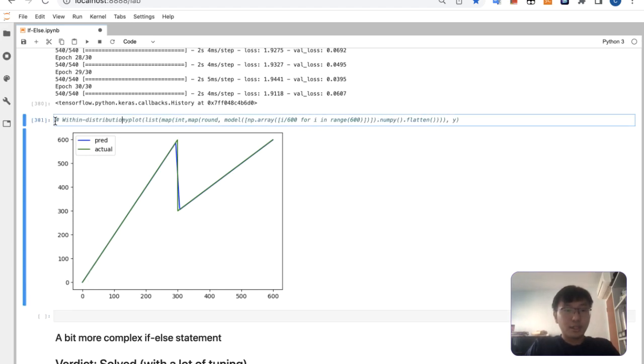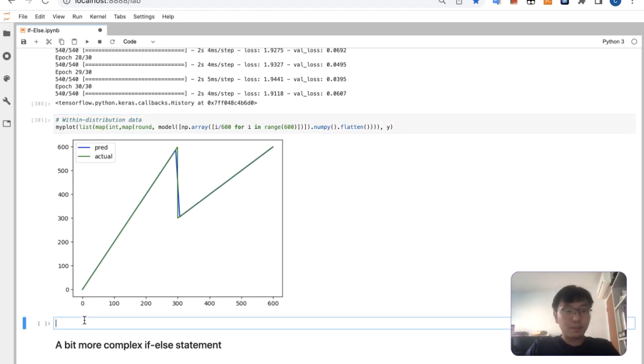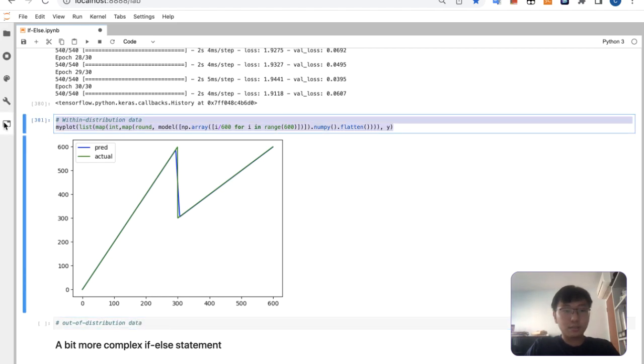So within distribution data, maybe we try out of distribution data. So we can try this.